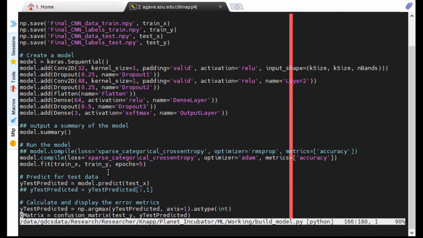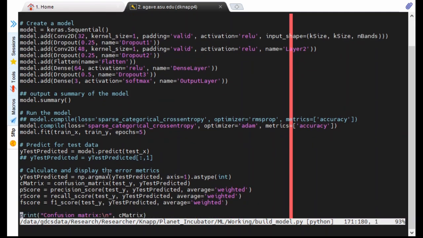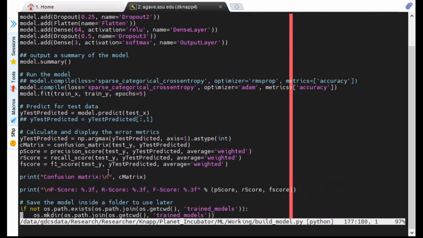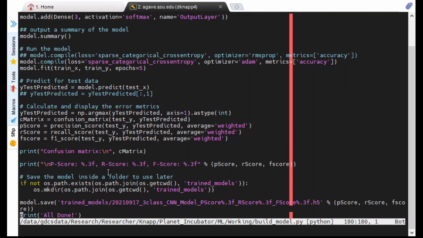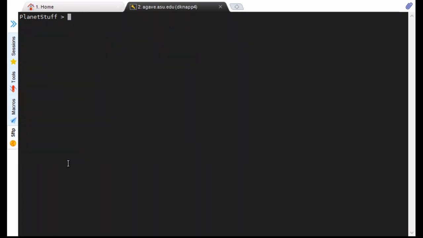And then the last layer is the dense layer. That's the actual output layer. It's important that you see that number 3 at the dense layer. That's for the 3 classes, so that number should always be the number of classes you are trying to get out of your model. The softmax activation gives a probability array that tells you the probability that the pixel is in a certain class or not.